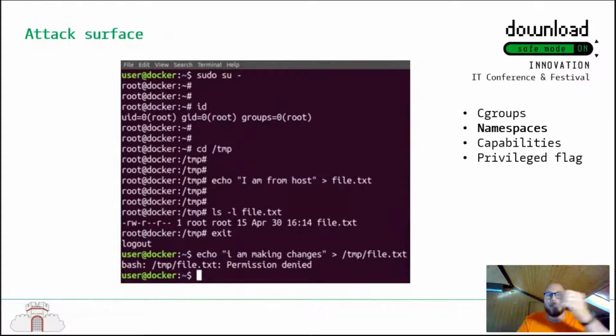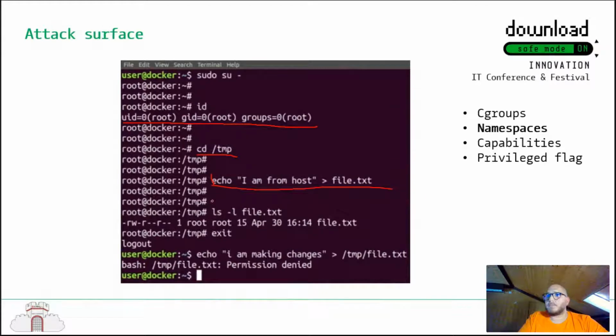Okay, now we are on our host machine. We switch to root user. We check that we have our root privileges, which are right here. So we are root inside the host machine. We move to the TMP folder, and once we're there, we create a file called file.txt with the content "I am from host".